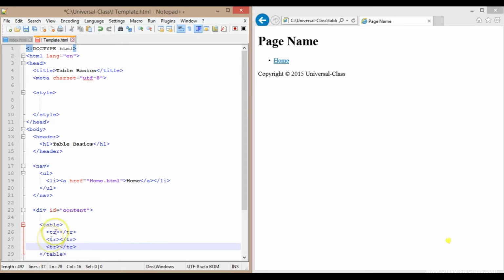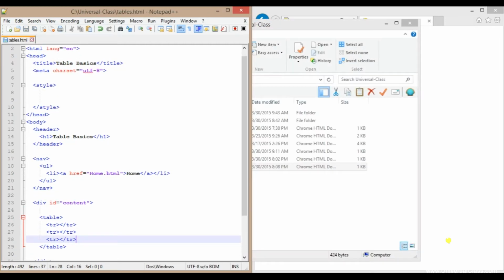Okay, so the table itself has a beginning and an ending, and then each row has a beginning and an ending. And we are going to put some data in the middle here in just a minute. So what you'll notice is that our table is always made up of rows. So we need to know how many rows are going to be in the table. And then once we know how many rows there are going to be, then we have to know how many columns there are going to be. And the reason for that is, at least for now, we have to have the same number of columns in every row. And as we go along throughout this lesson, I'll show you other ways around that. Now the table that I'm going to create will have 3 columns in each row.